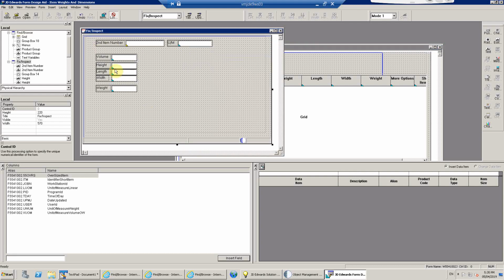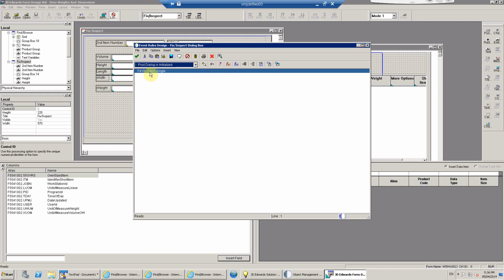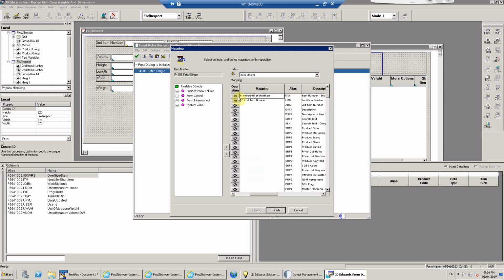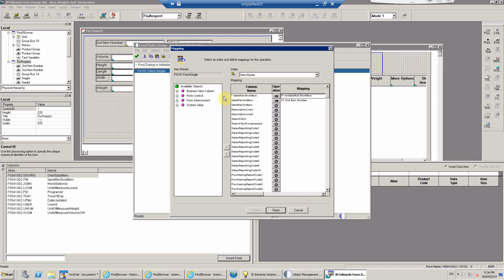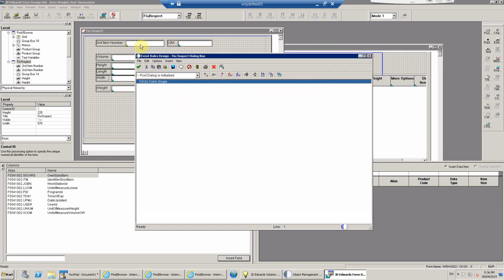In the fix inspect, because we don't have a join, we have to go and grab the second item number. And we're doing that on the post dialog is initialized. And we're taking the data that gets passed to us from the form interconnect, building their where clause, because that's the key. Fish single, you're using, anything that's starred is going to be equals. And we're going to grab the second item number, which is our user-friendly item number at SF Marketing.